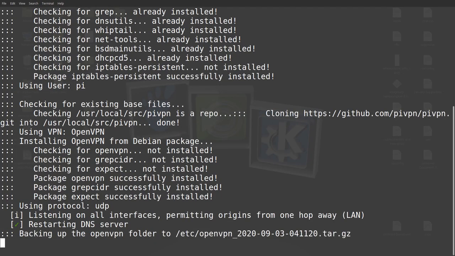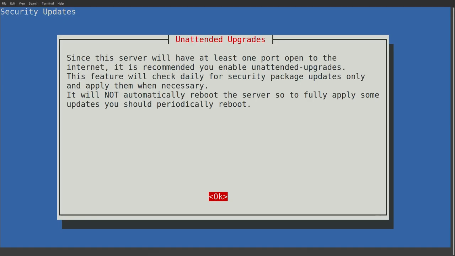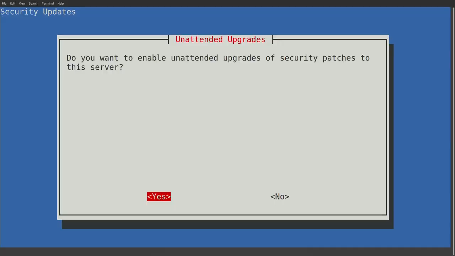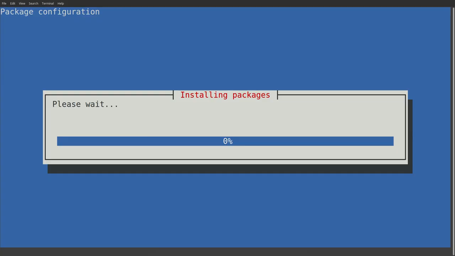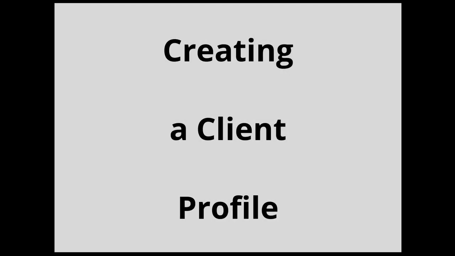The key will take a while to generate and the server will run through the install, but you will finally be asked about unattended upgrades. It is advisable to enable the upgrades, but you will want to reboot the server once in a while. If it is perpetually on, a cron job running once a week to reboot the system would probably benefit you nicely.